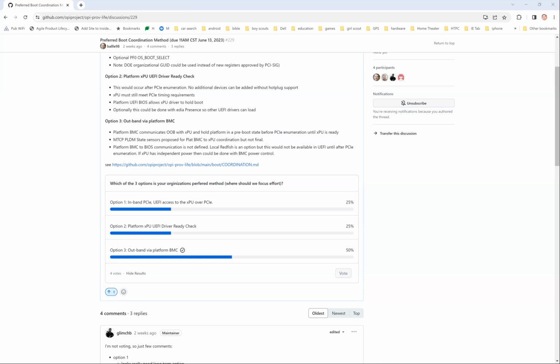Yeah, it's really about where you're at in the boot, right? Because option 1 kind of happens at PCIe discovery potentially, and option 2 would happen a little later when you're loading drivers. And you're saying that there'd be an option ROM, right? It would be a driver that was carried with the device, and the loading of that driver would then have extra capabilities in it that would be leveraged by the BIOS, right? Not leverage. I think it was just it will hold the system. Basically, it will not return back to the BIOS.